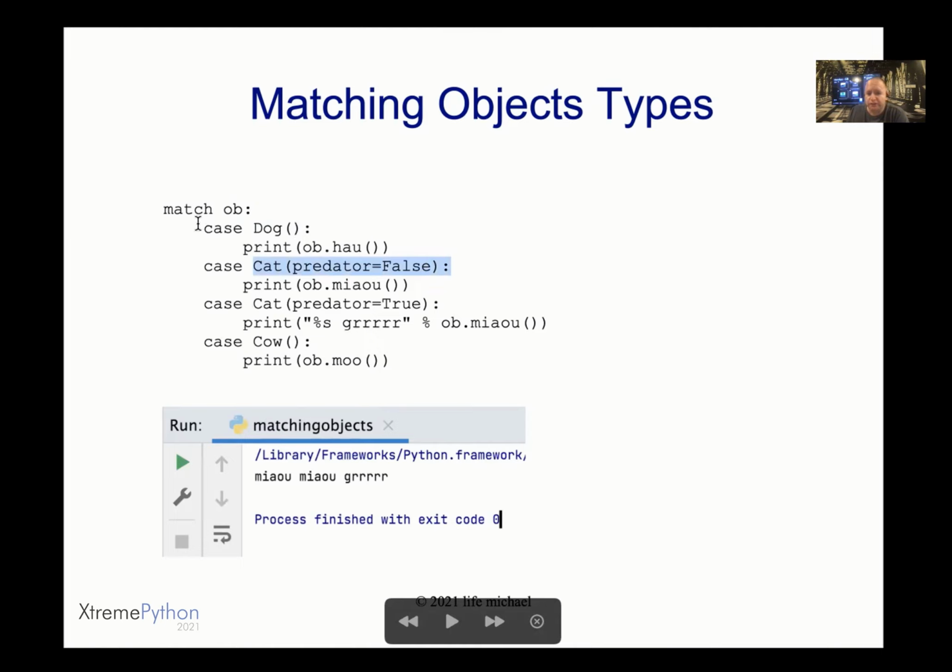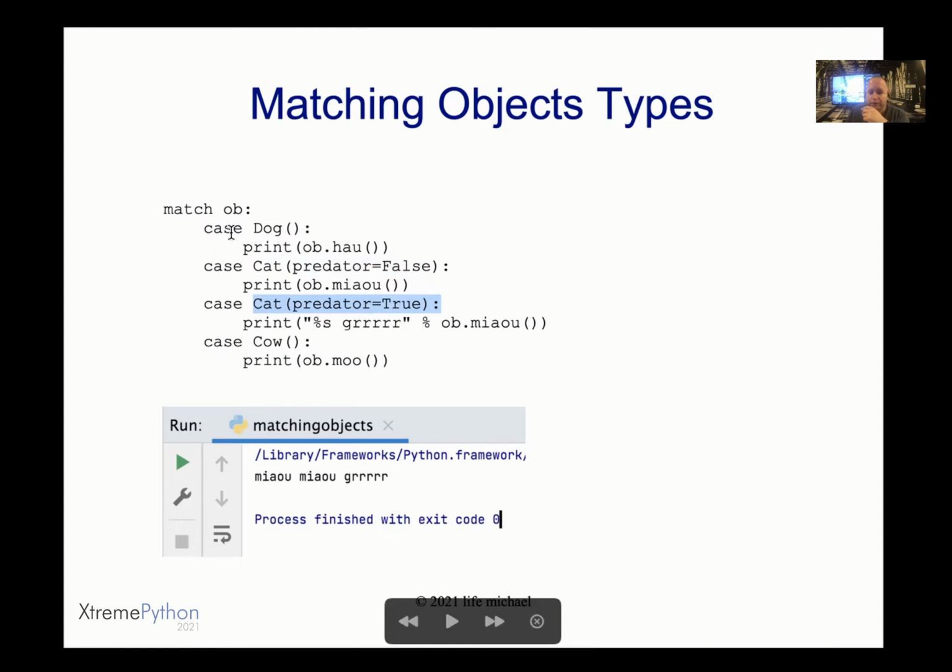So the first case is false, of course, because we have an object instantiated from cat, and here we have an object instantiated from dog. And then there is this case and this case. This case is, of course, false, but when taking a look at these two cases, you can see that over here, we actually create an object of the type cat with predator assigned with false. Here, the same, only that predator is assigned with true.